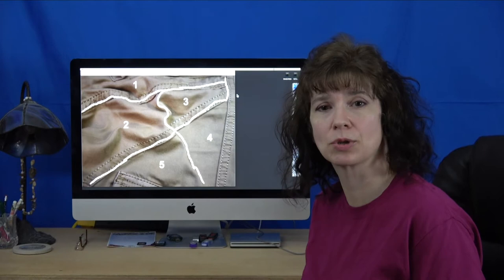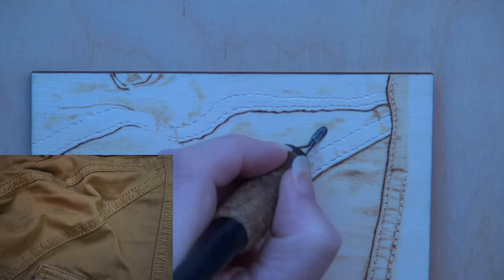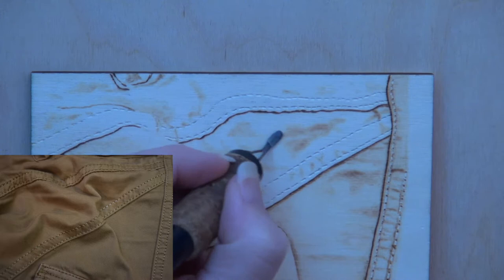Again, start by burning the darker areas on the shadow. Work your way around the shape of the shadow, consulting the reference photo often.